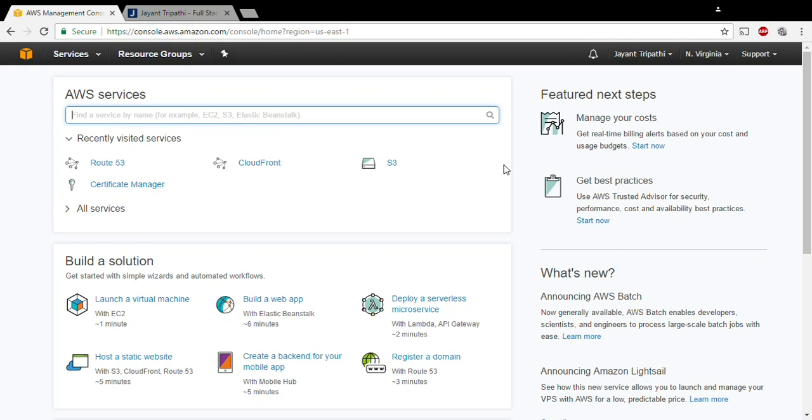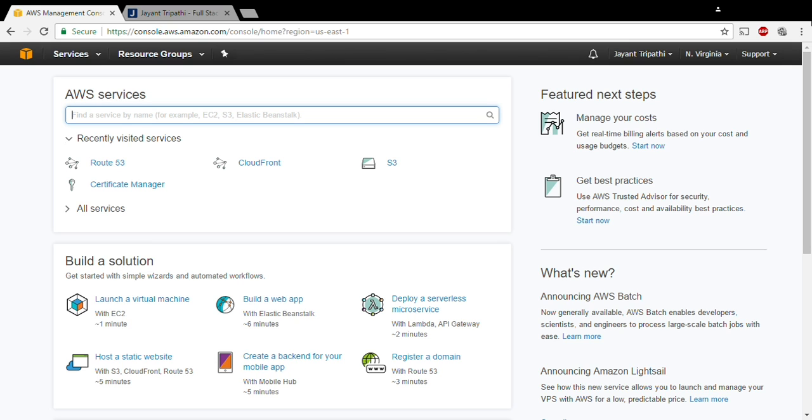Hi guys, this is Jay here, and today I'm going to be talking about how you can upload a static website to AWS, or when you have a domain name, you can have subdomains under a domain. So how you can have multiple domains or multiple websites with subdomains under a particular domain in AWS, that's what we're going to talk about.